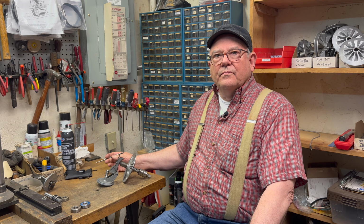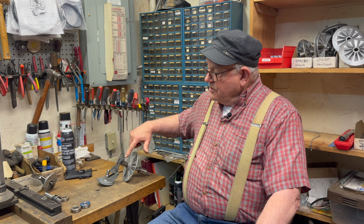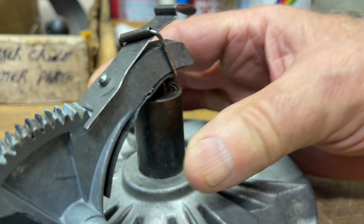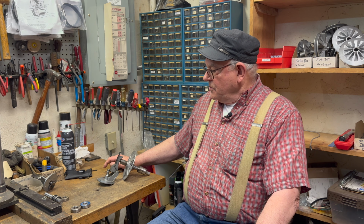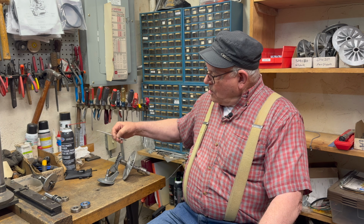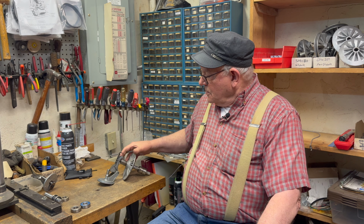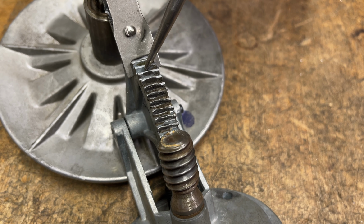Now let's talk about the control sheave and the speed control. Right here is the bearing on the control sheave, and a lot of times, being a shielded bearing, it will go bad. And when it does, it damages this quadrant, which is this little part here with the teeth. Now, as you can see, these teeth are all worn out, because somebody tried to force that speed control handle.